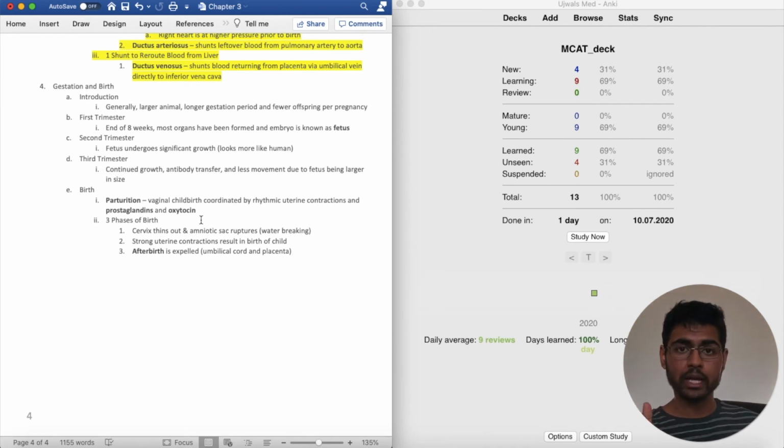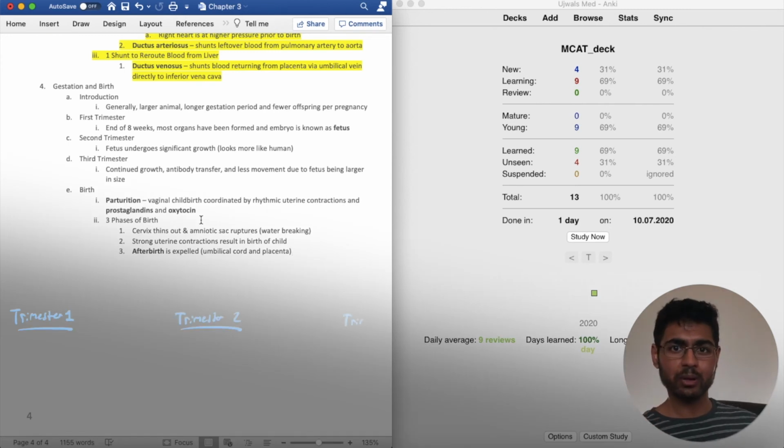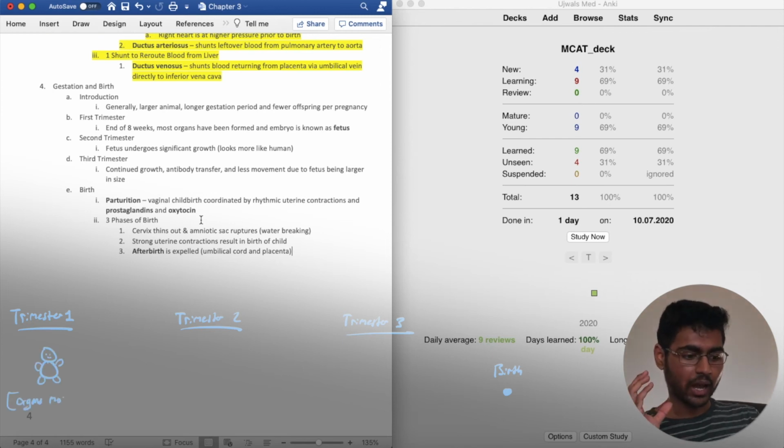So basically what I did was I created my own little pictorial representation. If you've seen one of my previous videos in the MCAT strategy series, where I talked about how I proposed tackling the MCAT biochem section, it's using a pictorial representation. So I'm all for visual aids. And in this case, I would make my own visual aid.